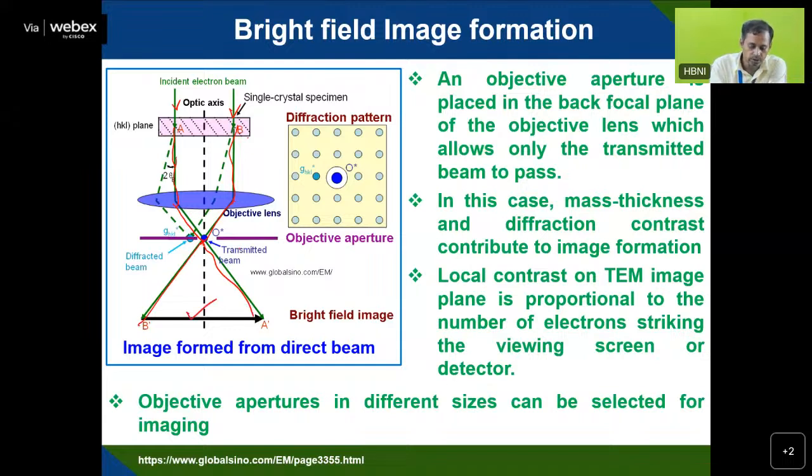and you are getting an image here. So here you are using the direct beam, and it is falling on the sample. The direct beam is passing through the sample, and you are getting the image. You can see here the dark one, the blue spot, and the image you are getting is from here, directly on the surface. The diffraction pattern will look like this. Because of this direct beam we are using, the image formed from the direct beam we call a bright field image.